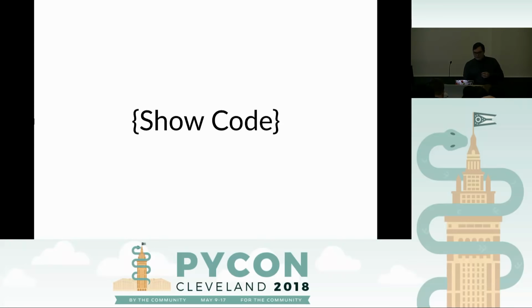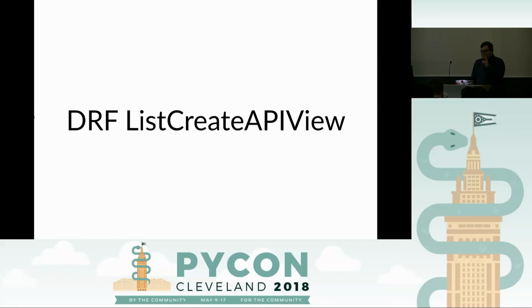So I've shown the code. We're going to be using two Django REST framework generic views in this tutorial. The first one is the ListCreateAPIView. If you've used APIs before, say there's a slash events endpoint for an event company listing all the events happening in your area, it might list everything, but if you made a POST request against that endpoint, it would also create a new event.